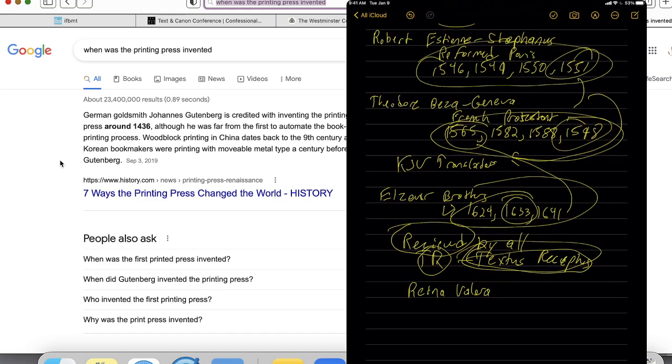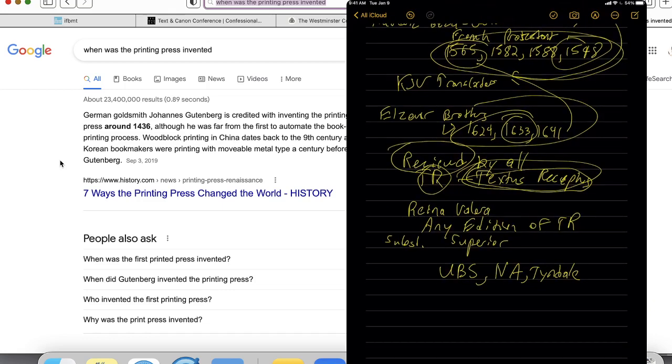So, I'm a TR guy, and what I believe is any edition of the TR is substantially superior to any of the modern editions of the Greek text, which would be published by like the United Bible Society. Sometimes you see that in the Nestle-Aland text. I don't know if I'll get into the different theories of the critical text. We might get into an introduction, maybe eventually I'll do a video on this. But if you press me for an edition of the TR, I'd probably go with Beza's 1598 or whatever.